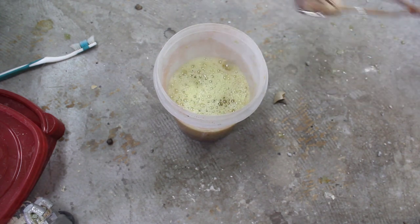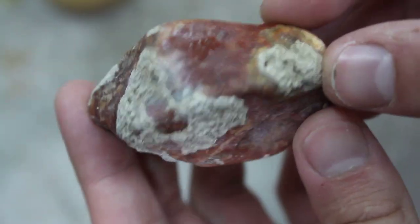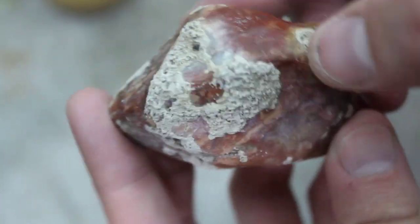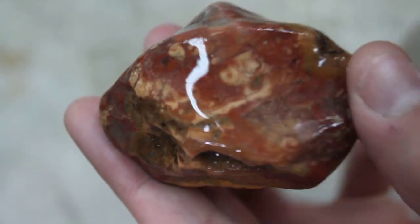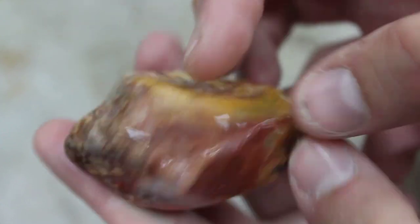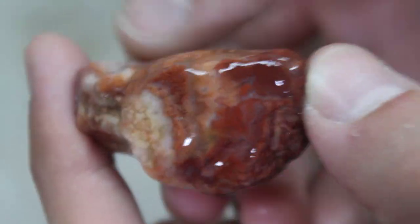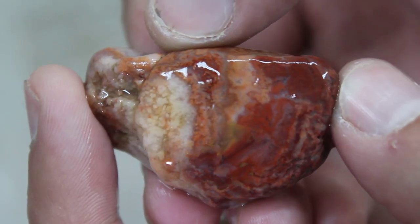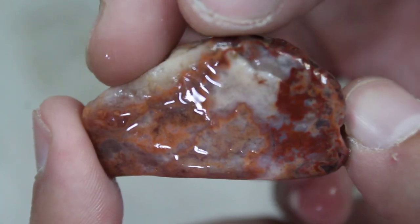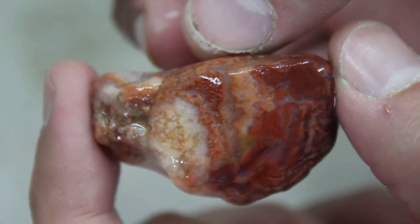And you just take them out, rinse them out in water, and you're done. Wanted to get a close-up on this one so I could do a good before and after. See, there's some nice jasper in there, but a lot of it is hidden. So here's before, and here is that same jasper now that it's come out. That is a gorgeous, very, very pretty jasper. And this one was completely coated. That is a beautiful jasper. And I would have never known. Wow, that is very pretty.